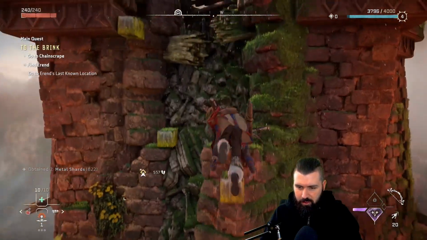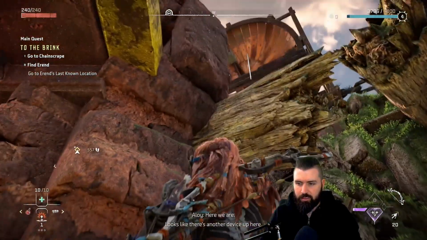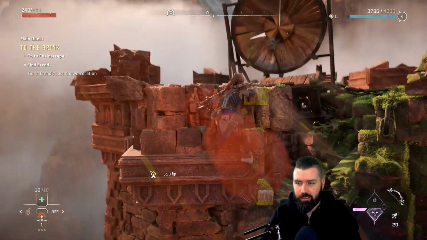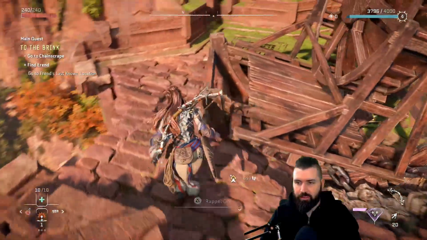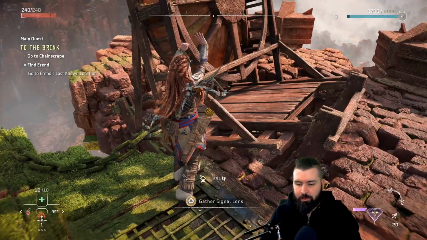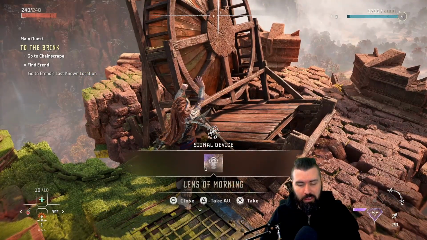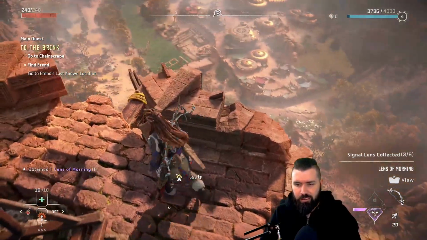Yeah, some of those jumps still make my stomach sink and clench. Here we are. Alright, I'm in a weird spot. Looks like there's another device up here. That was weird. Alright, so this must be the one of night or evening or dusk. Lens of morning. So there's one dawn, morning, and midday? Okay.